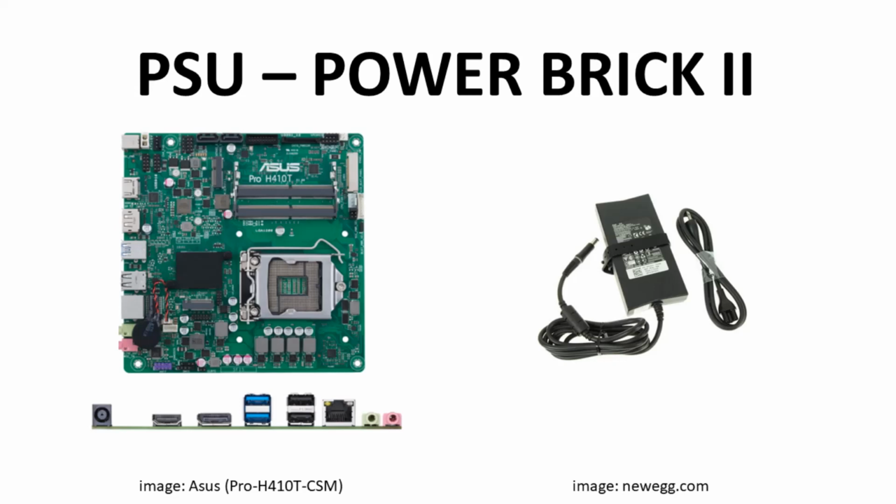Note that the barrel jack and the pin connector next to it are mutually exclusive. You can run power through the barrel jack, or you can run power through the pin connector, but not both. With a 35-watt CPU, a 90-watt power brick should be plenty. If you step up to a 65-watt CPU, you may want a 120-watt power brick instead.